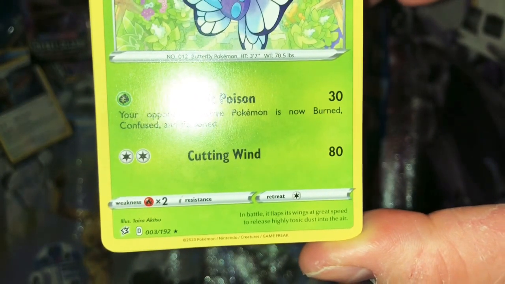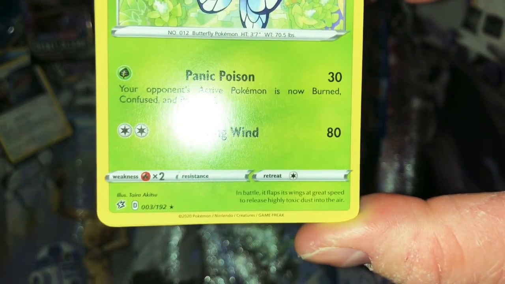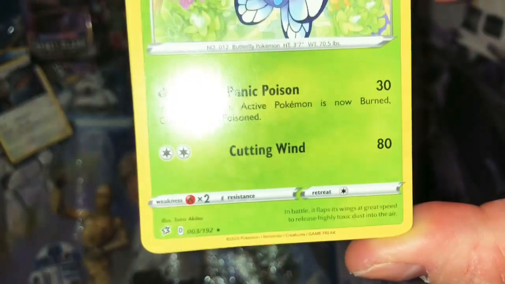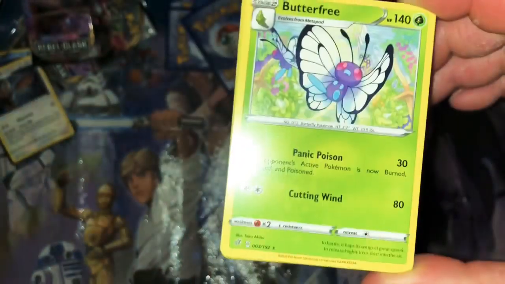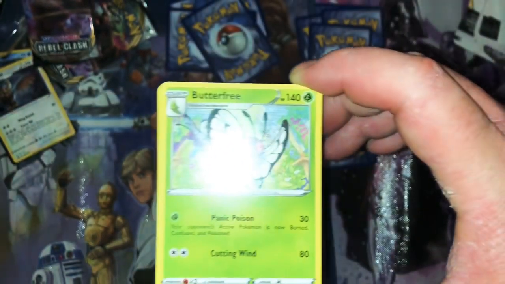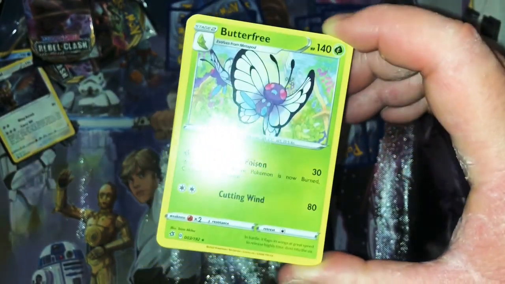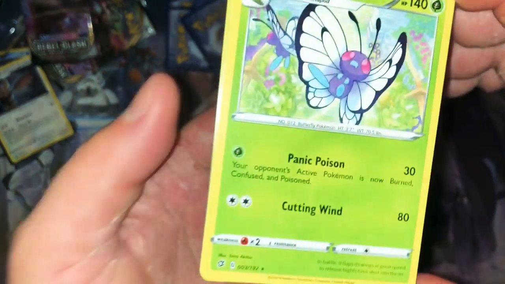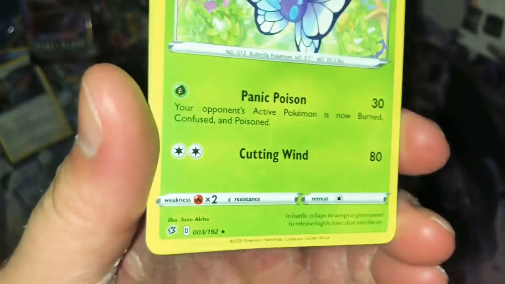Panic Poison 30. Your opponent's Pokemon is burned, confused, and poisoned. They should put that in the game. Then these dumb powders they always have would be worth it. You got Stun Spore and Sleep Powder and... what's the other one? Poison Powder, but this would be cool. Burned, confused, and poisoned? They'd break the game.